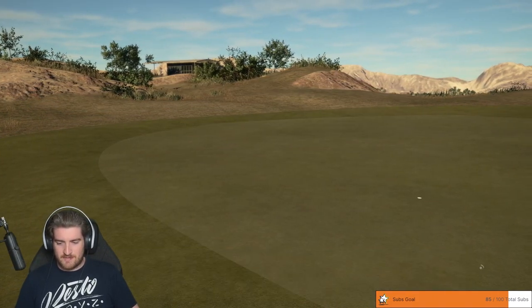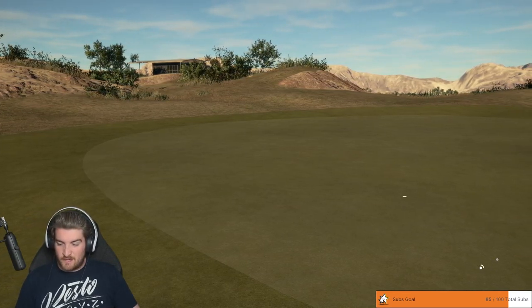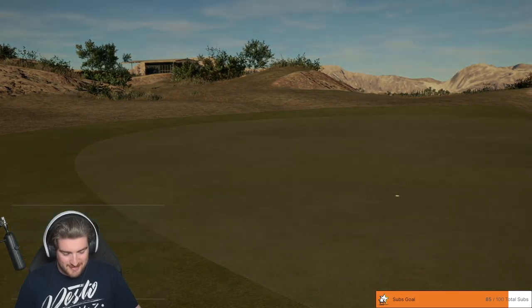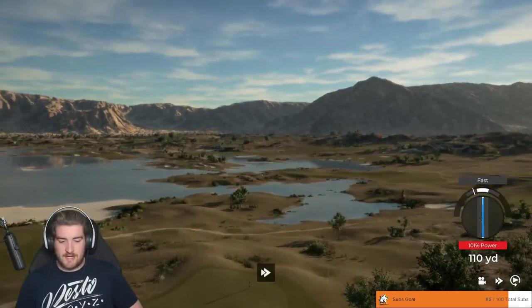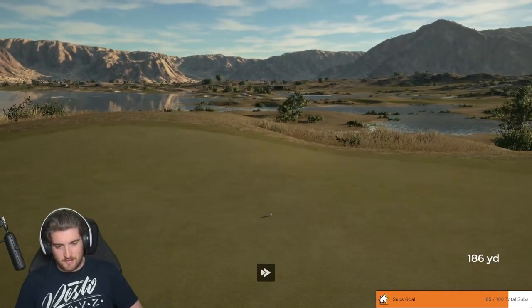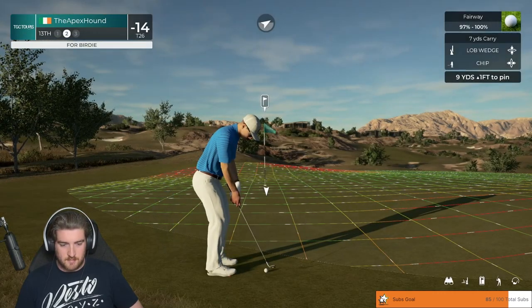I need a birdie every hole to have a chance of making the cut here, probably. I don't think I could even make the cut even if I birdie every hole, to be honest. How am I hitting everything black fast? Let's go, kick right. I was hitting everything perfect at the start. Get off the green and give me a chip in. Just make a goddamn chip now.